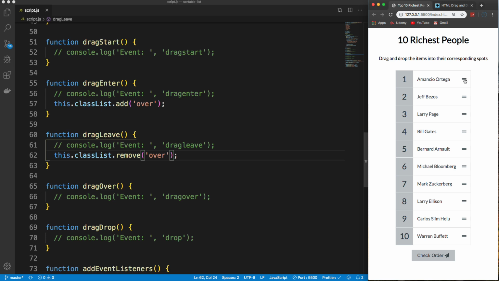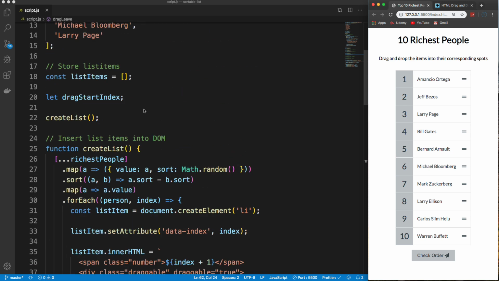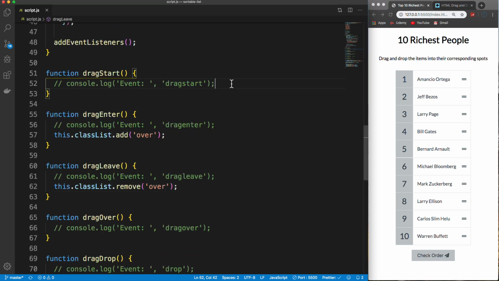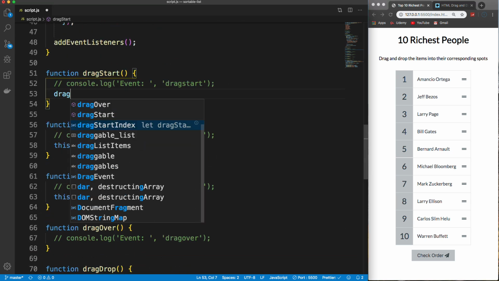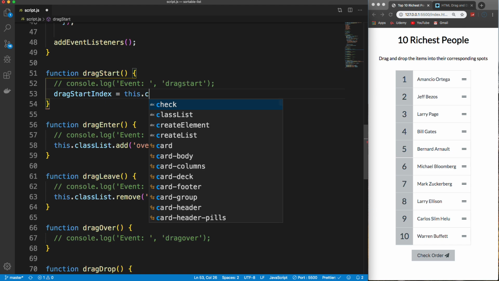Now, to be able to actually move one of these to another position, we're going to deal with this right here, this drag start index that we initialized up here at the top. So we're going to go into drag start, and we're going to set the drag start index to this dot, and there's a method called closest.